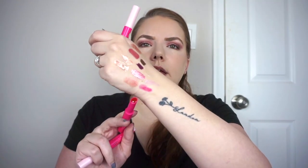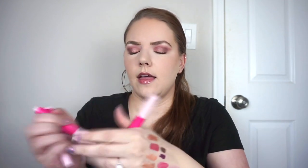And speaking of a weird plasticky taste, I had a similar effect when trying the Too Faced Lip Injection Extreme Plumping Clicks. They sent over 3 shades and I'm really glad I didn't buy any yet and then I tried these first. This is Sweet Lavender, which is rather sheer, which I get it. And then we have On Point, which is kind of like a reddy pink color. And then I have a brown shade called Feeling Spicy.